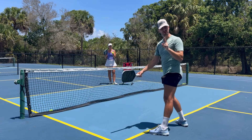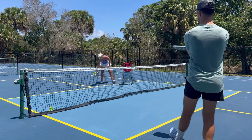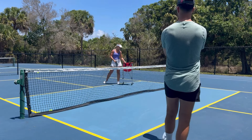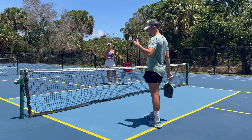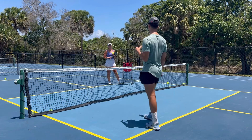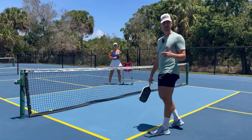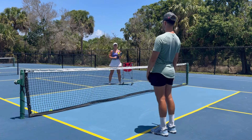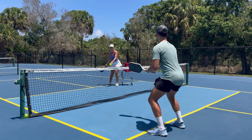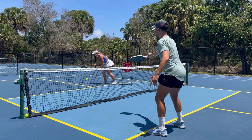The next reason why players go wrong is because they're up in the kitchen but they're moving while they're off-balance. Step number one, priority number one, is to not move back off the kitchen. Priority number two is to make sure all your body weight is going forward — down and forward. A great way to ensure that is instead of standing up straight like a soldier, have your feet and hips width apart and get low on your legs. Every time, your body is going to be going forward. That first ball you take out of the air may be super low, but because you're moving forward and making the commitment not to move back, it can still be a great shot.